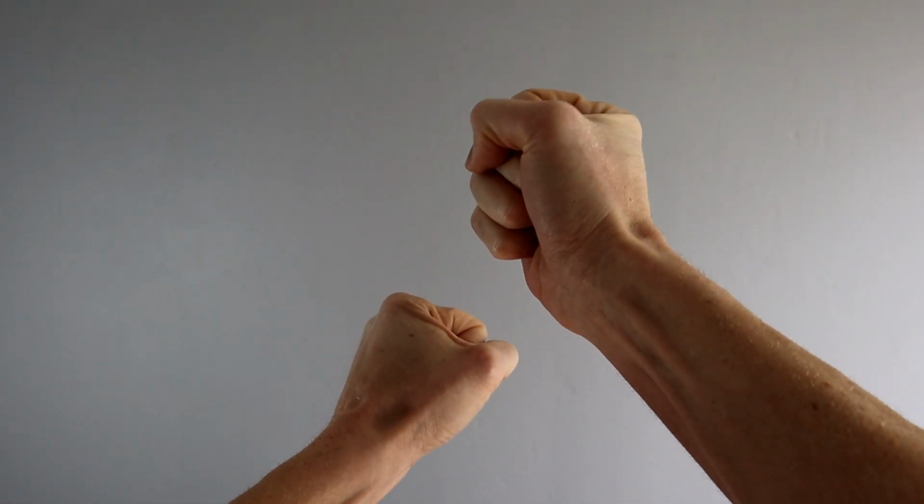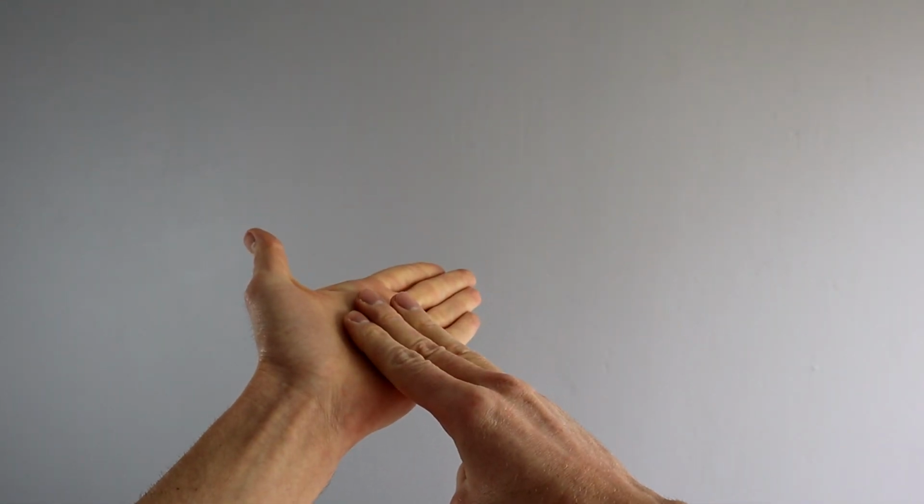Grandmother. The letter G followed by the letter M. Grandfather. The letter G followed by the letter F.